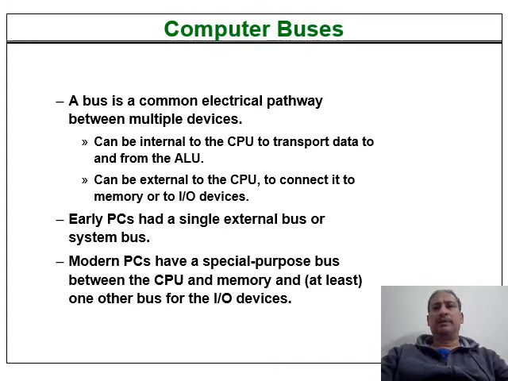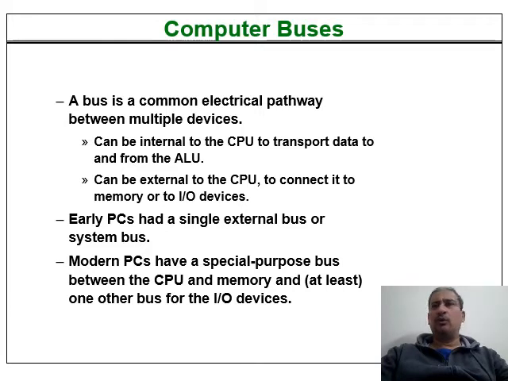See, we all know what a bus is. A bus is nothing but a common electrical pathway. If I take a single wire that connects a switch to a fan or to a tube light, that gives me one single pathway. But we have a common electrical pathway for controlling a number of components of the CPU, for controlling a number of electrical appliances. So that essentially makes up a bus.